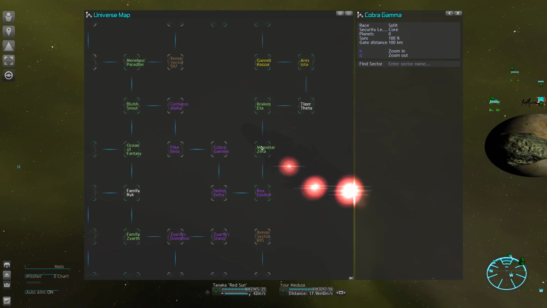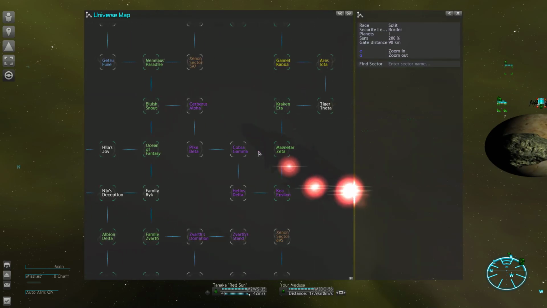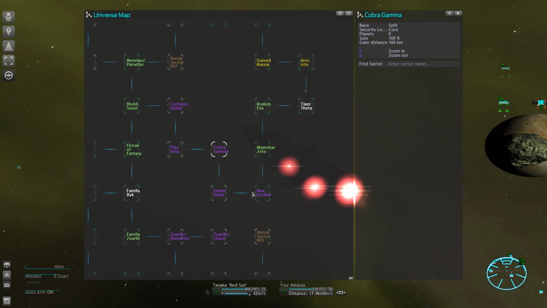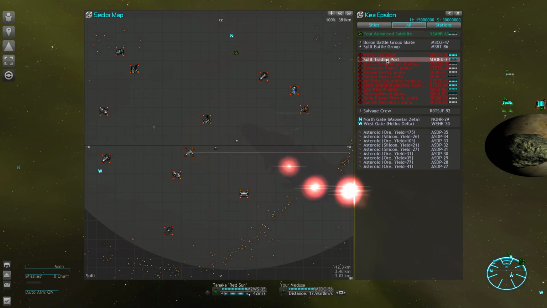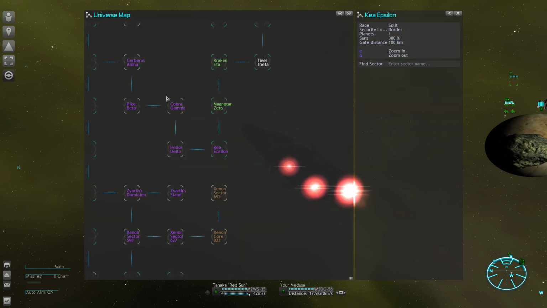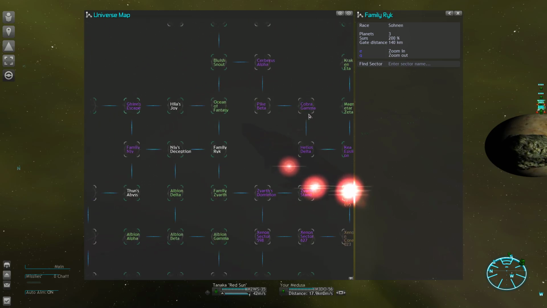So I also have an eye on the shipyard here, but I believe it should be the only one inside the Omicron channel. Yeah, so as long as they don't build additional ones, we should have very few invasions in this area around Cobra Gamma. So we should be fine.